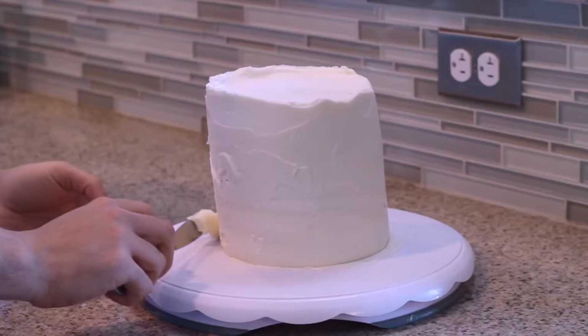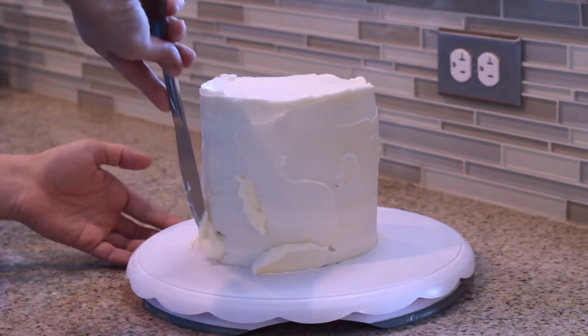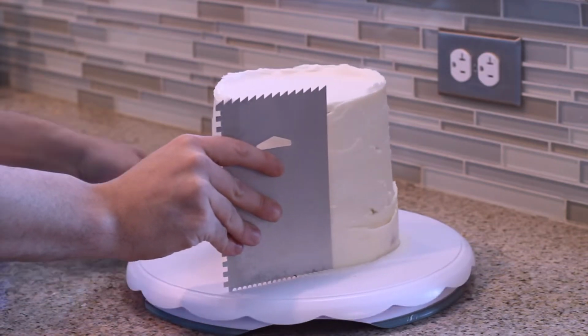Now let's go ahead, grab our buttercream and do some spackling. Fill in those holes, those crevices, those gaps that we might have from the turntable not really cooperating 100%. And then we'll just go back in and smooth it out.